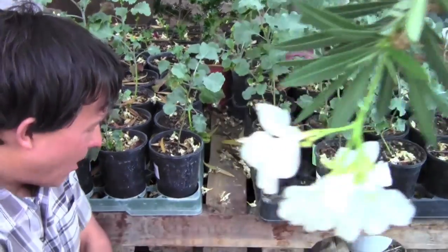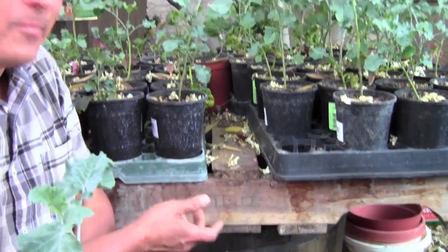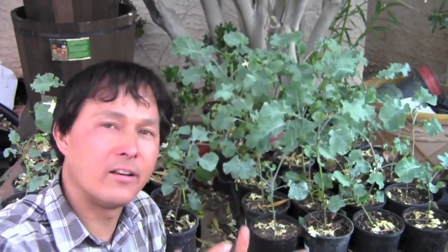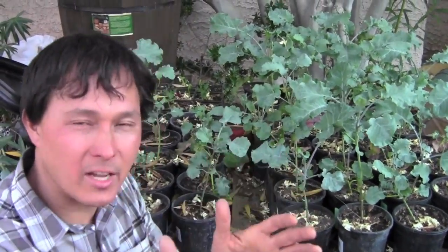There are a few ways you can harden things off. What I've done here is I'm underneath a shady tree. I took a large pot and set a pallet on it, and on top of the pallet I have my plants growing, underneath the big shade of the tree, so it's not direct sun. If you planted in direct sun, that could also be a problem, because plants get shocked. So I like to take my plants from inside to outside in stages.